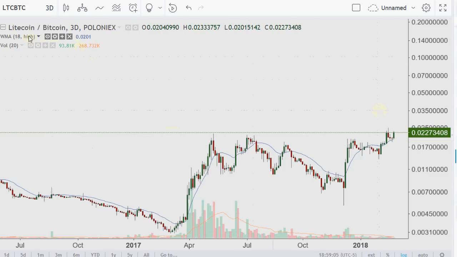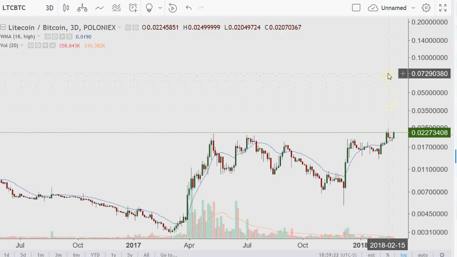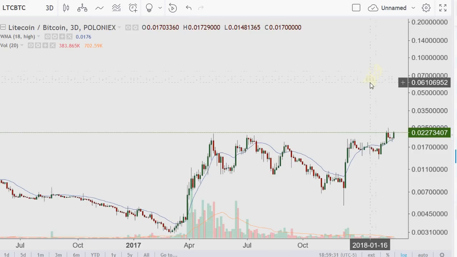And I've lost one of my 18 averages. I might have accidentally deleted it. But when we get to the 0.035 handle, this 0.036 closer to, that is the first one. It is a smallish, but it's the smallest of the big sell levels. And then roughly from 0.07, I'm always going to adjust to the message of the market as time goes, of course, but I would expect that around the 0.08 area, I'm going to want to sell a little bit again, but again, small.